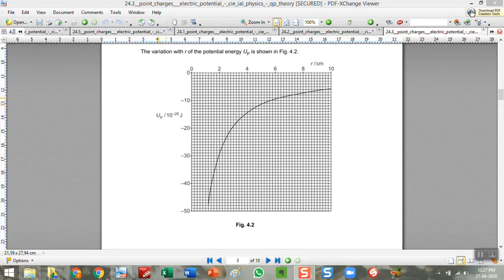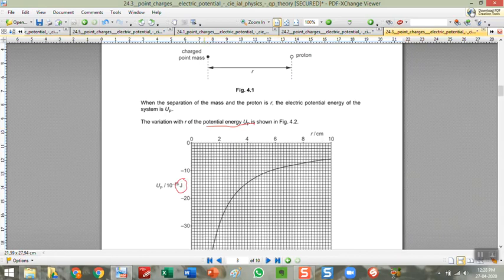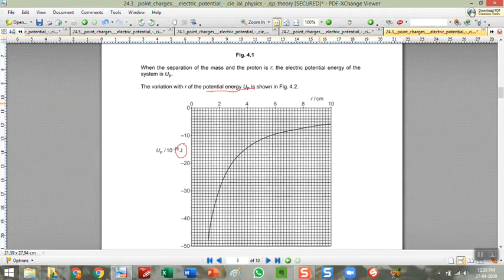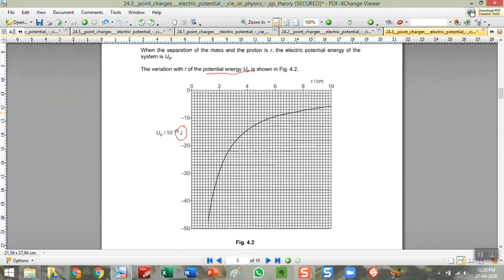Lastly, guys, here we have a potential energy graph. This is the electric potential energy in joules. What does this mean? It means that we have the actual charge. We've got a charge, point mass, and a proton. This charge can be calculated from this graph, using the whole potential gradient equation. Here we have our graph. It's very similar to the potential gradient graph. The only difference is now we have an actual value, so we can use these values.